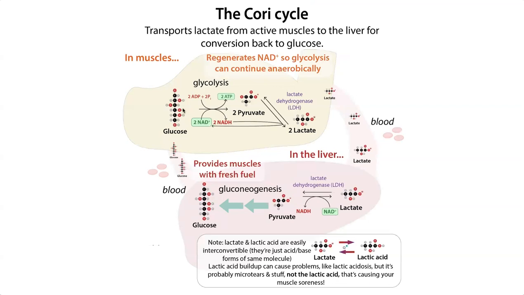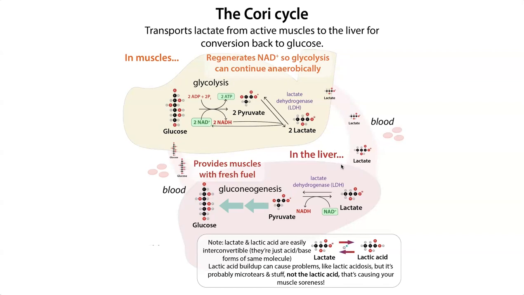So to summarize, we have glucose. Glycolysis is happening in your muscle cells and generating pyruvate. We're also generating 2 ATP that the muscles can be using directly, and we generate 2 NADH. When there's not enough oxygen with your muscles working so hard, the NADH can't go through the electron transport chain, but we can recycle it to NAD+ by using it to reduce pyruvate to form lactate.